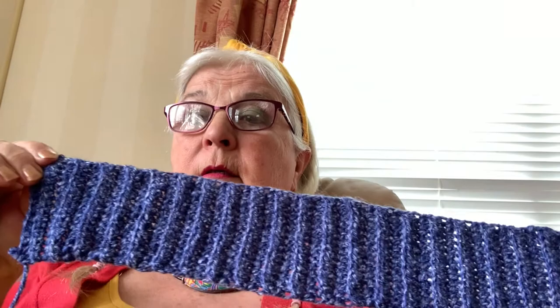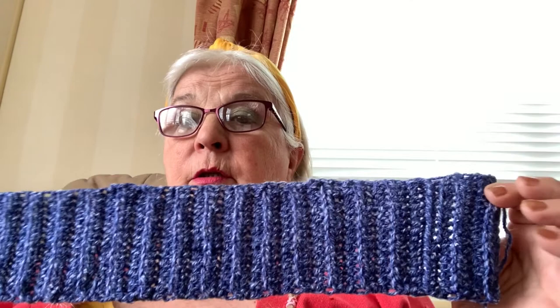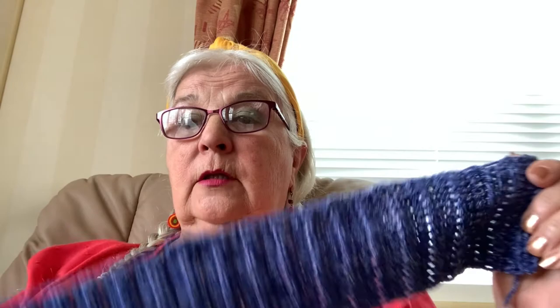Here is an easy way to do a cardigan — I found it on YouTube. If you look on YouTube there's all sorts of things you can find. I looked on there how to make an easy cardigan, and it starts just with the welt at the bottom. You can make a welt like this with an easy stitch and it just looks like a rib. It's done with crochet but it looks like a knitted rib, really. The way you do that is it's worked with a half treble, which is easy to do with a latch hook. You work into the back loops — it's a little bit slower than working into the top of a stitch because you've got to find the back loop, but you get used to it.